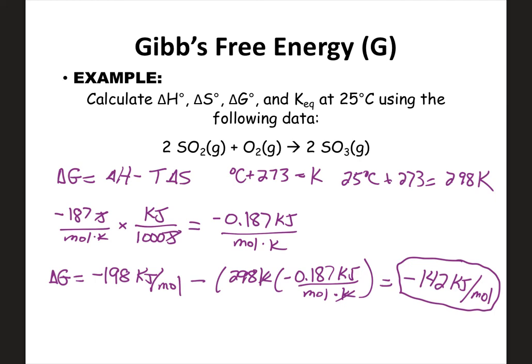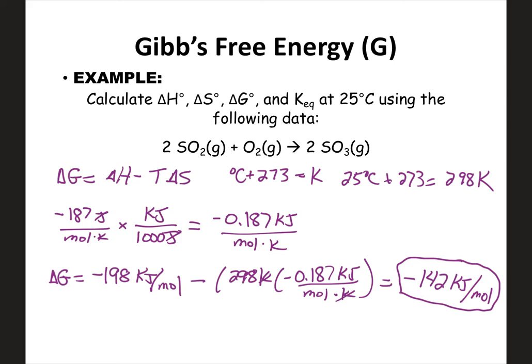So you'll see you kind of have to consider delta H, delta S, and temperature when trying to see if a reaction is thermodynamically favored. If delta H was negative and delta S was positive, we would immediately know that the reaction is thermodynamically favored because both of them are preferred. But in this case, one was, one wasn't. So we calculated it just to prove that here we do get a negative value for our delta G.